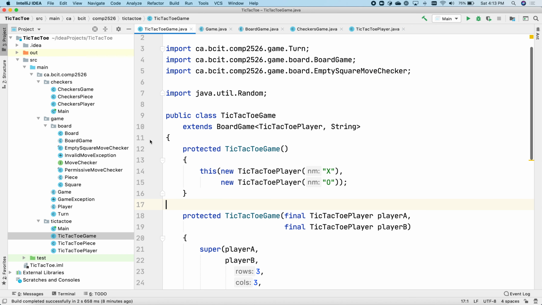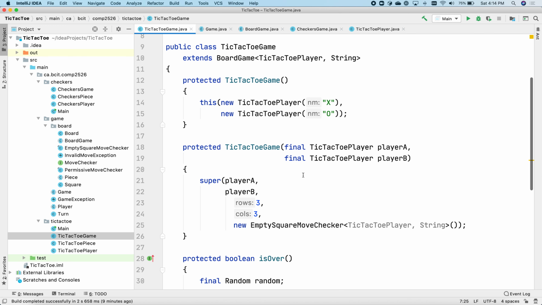What'll be really cool is when we get to making the GUI for it, because the GUI is just going to display a board. We don't have to have a TicTacToe GUI and a checkers GUI, because it's just a GUI that displays a board. How we interact to get the turn, right? Do I click on one place to make a turn in TicTacToe? Do I click on two places to make a turn in checkers or chess? And maybe there's games where I have to click in 10 places, who knows? But getting the turn will be a different part of the GUI. So I'll have to figure out how to abstract that too.